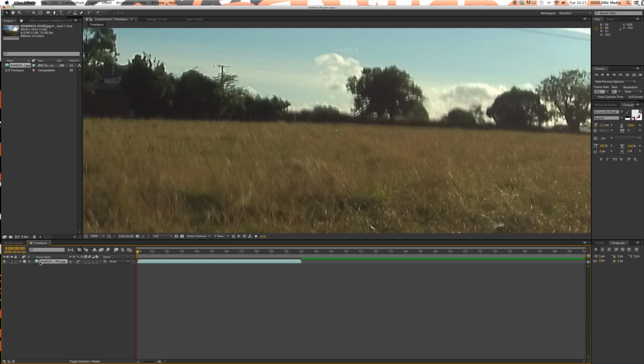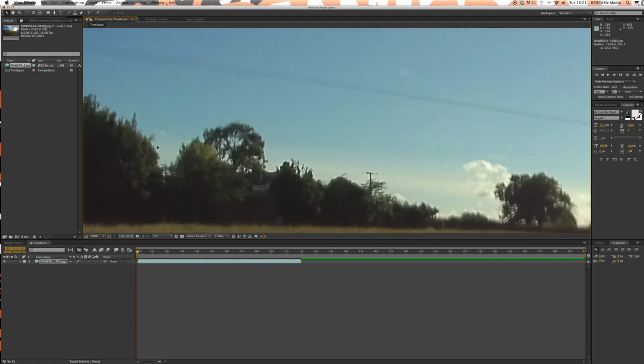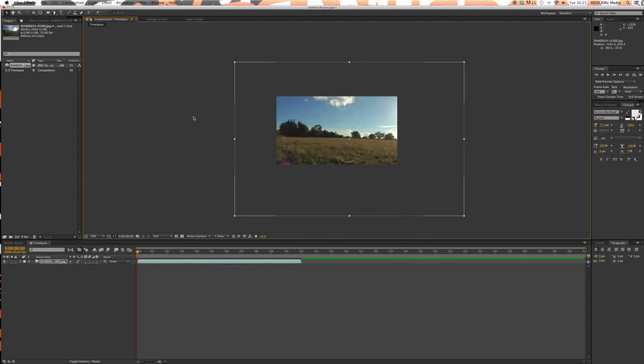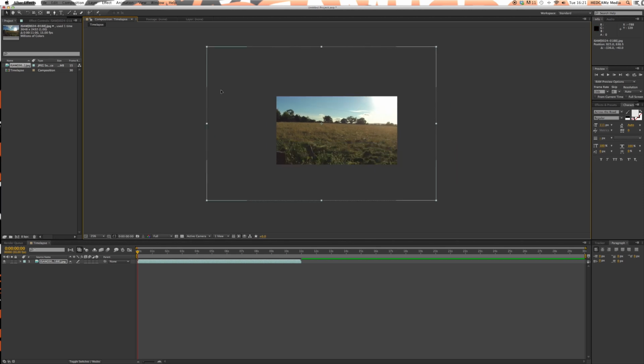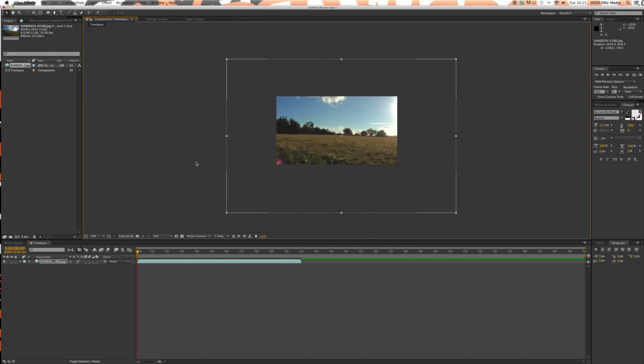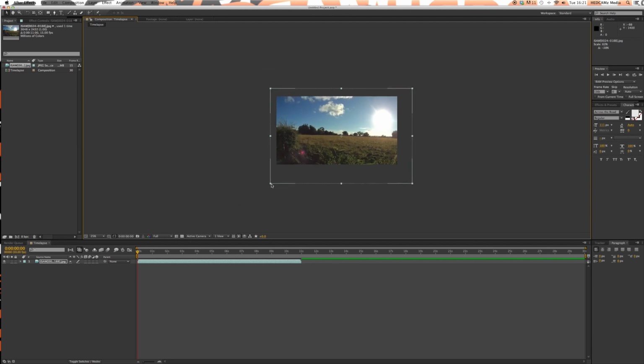Now you can see straight away the size difference here in terms of our composition window. So this box that you can see on the screen is 1080p. This area around it is our photos. Now I'm not sure if this was shot in 12 megapixels or not, it might be a bit smaller. We're going to click the edges, hold Shift, and make it the size that you want. Now we'll just, something like that. That's quite nice.